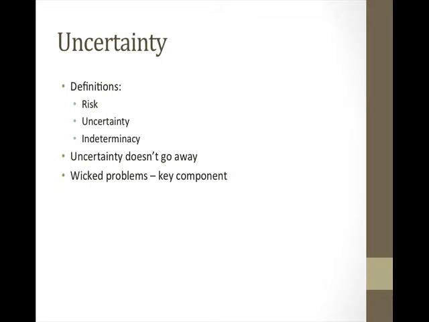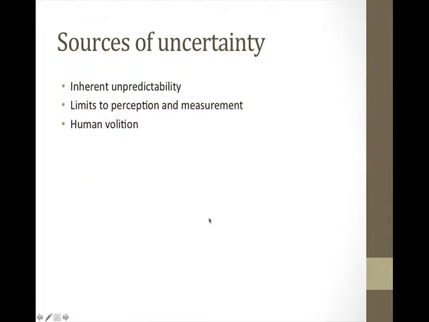And in wicked problems, the uncertainty, or what we don't know, is really a key component. That's because the components of uncertainty all add into what people are going to do, how their values are going to change or not change, what decisions they're going to make, and how well we define the problem. Then as we learn more about the problem, we change the knowledge base for that problem, and that changes people's values. So it's a complex interaction between values and knowledge that makes wicked problems wicked.